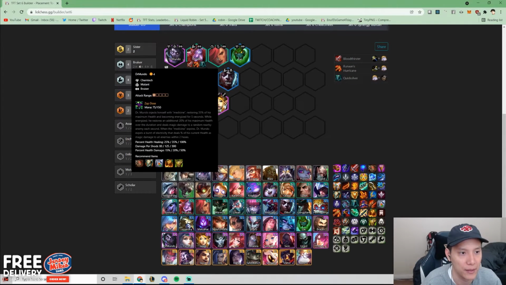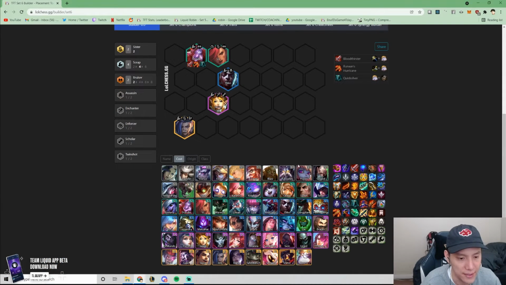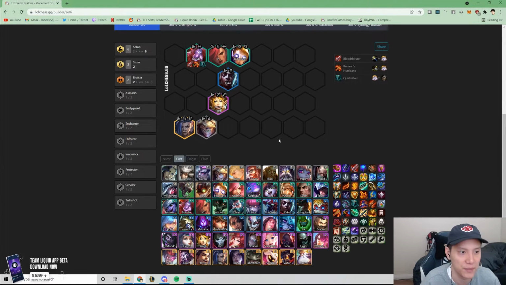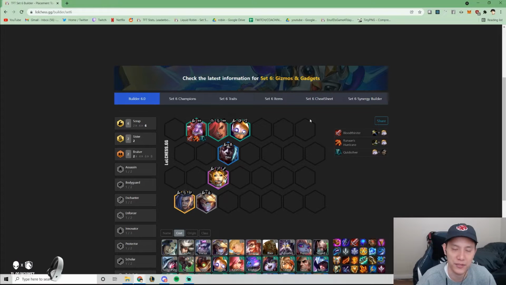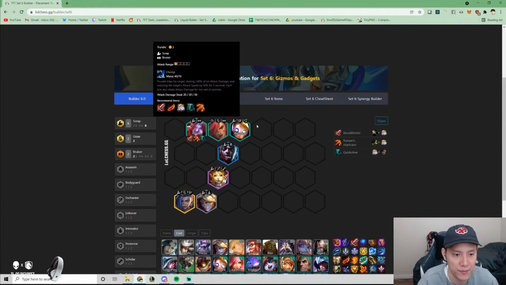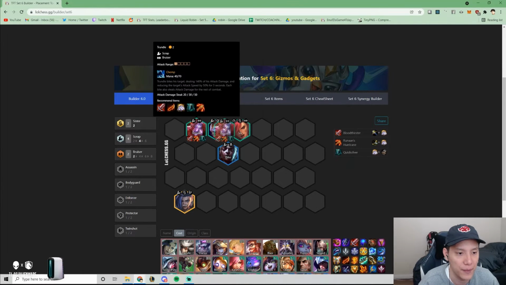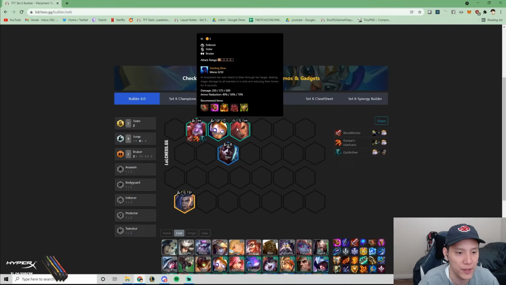I've also seen people play like a 6 Scrap version. Maybe take these Bruisers out, and then I see them playing like a Blitzcrank plus an Ezreal or something, and playing 6 Scrap if they have a lot of items to scrap. So this usually works too, but I like the 4 Bruiser version better. It's more frontline. This frontline's kind of sus.